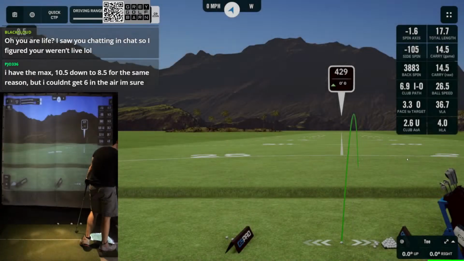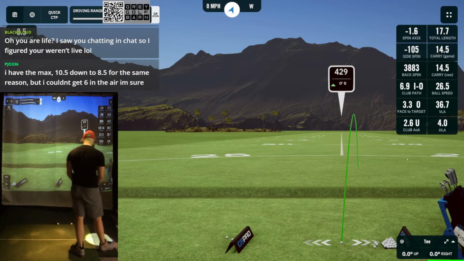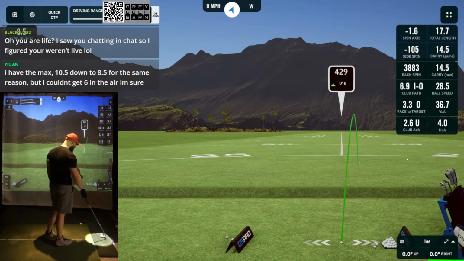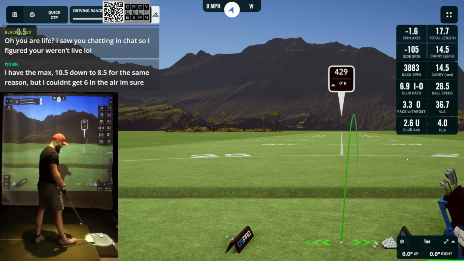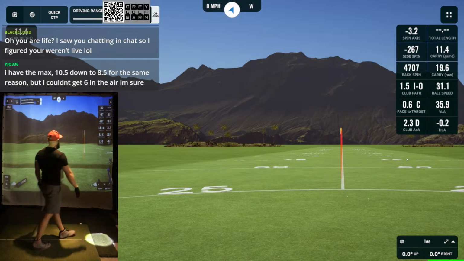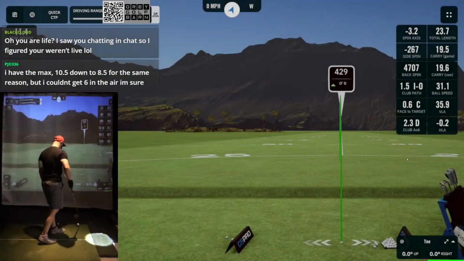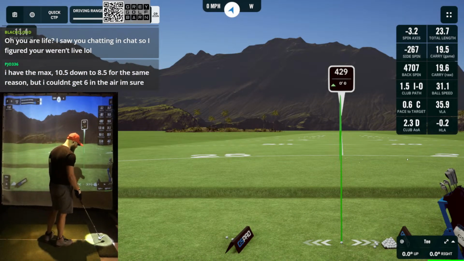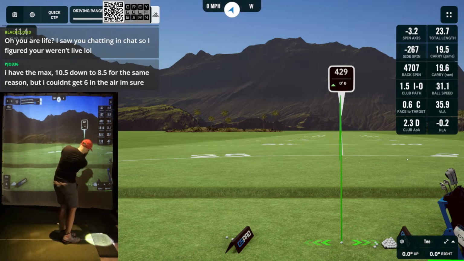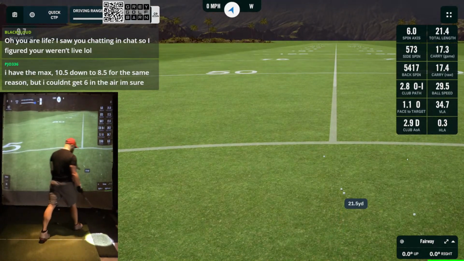I have the Max 10.5 down to 8.5 for the same reason. Couldn't get 6 in the air, I'm sure. Yeah, I know you're kidding with the Bryson. I don't swing it the fastest. As of late, I've been pretty happy with how I've been hitting it, like high 150s, low 160s type of ball speed. But I hit up on it about 6.5 degrees, so I have the launch, and between the extra stiff shaft in there, it's a hazardous extra stiff, turning the club head down from 8 to 6.